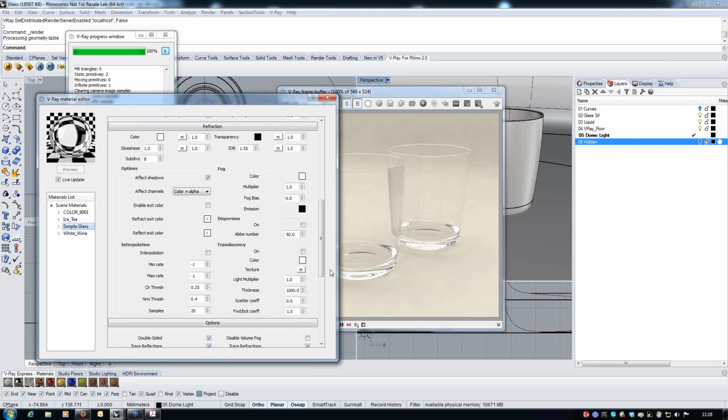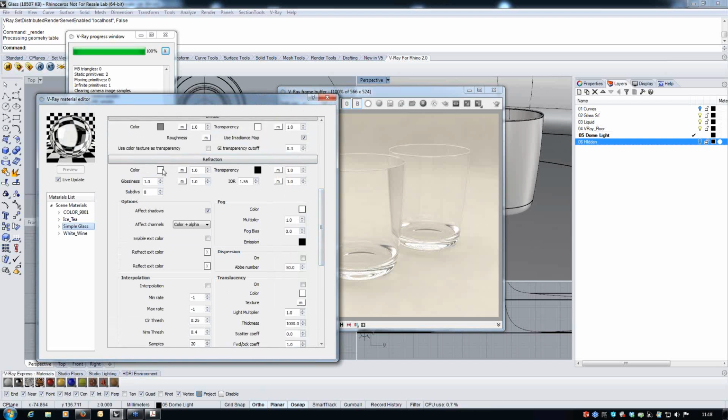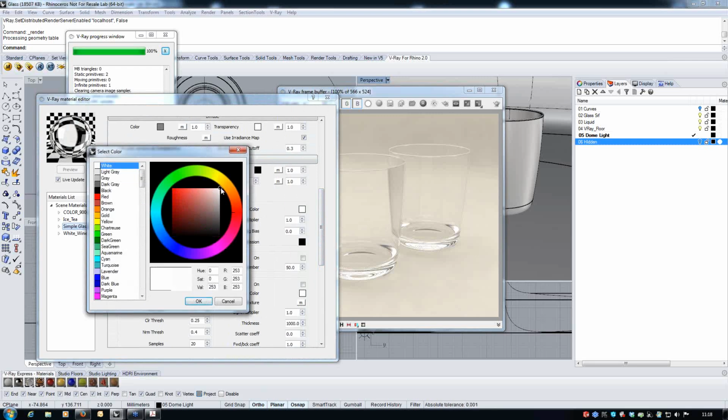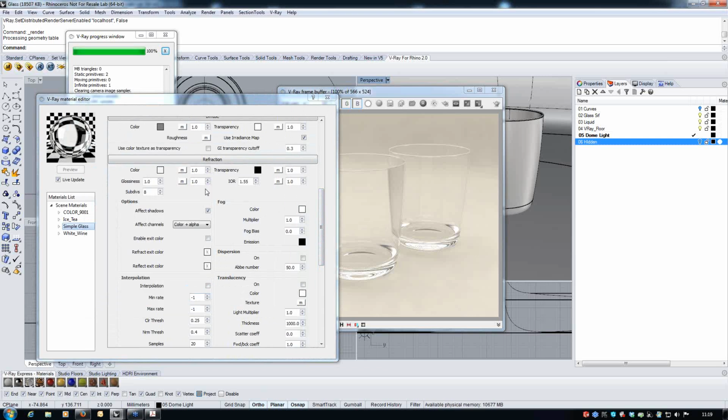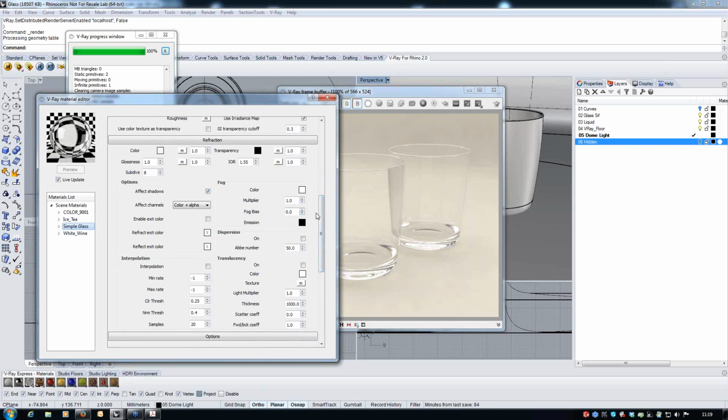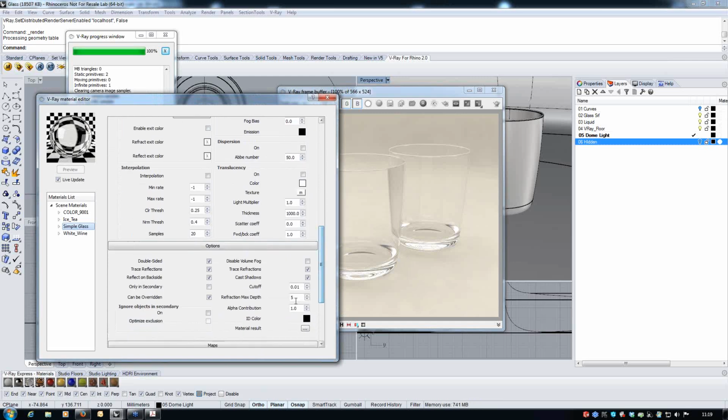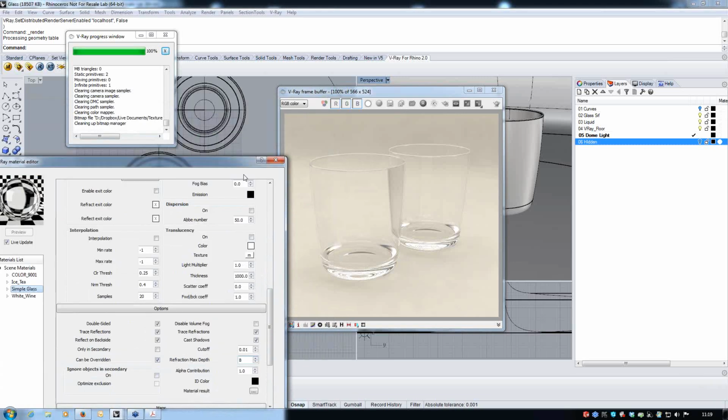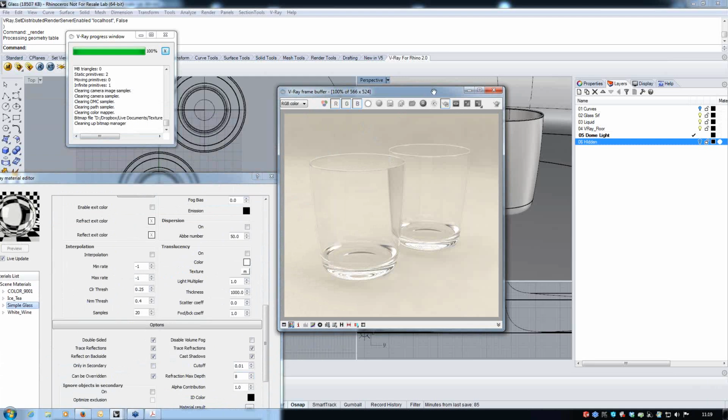So what we might choose to do is in our refraction color here is just to put a very small grayscale value here. Not too much, otherwise the glass will become noticeably grey. And another thing that we can do to improve the quality of the glass is to actually trace more refractions. And we can do this with our max depth value here in refractions. So let's maybe set that to 8. I'll do a little render window here.